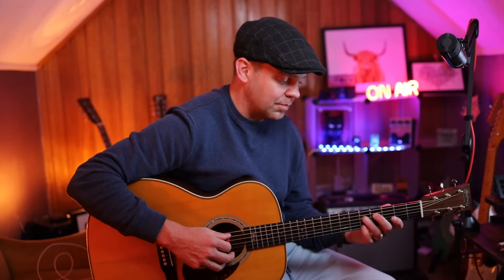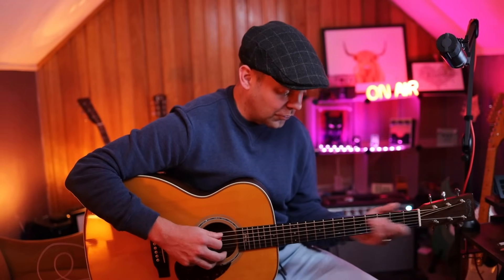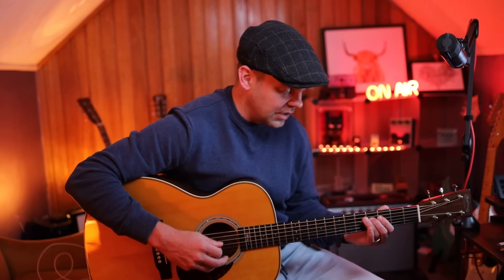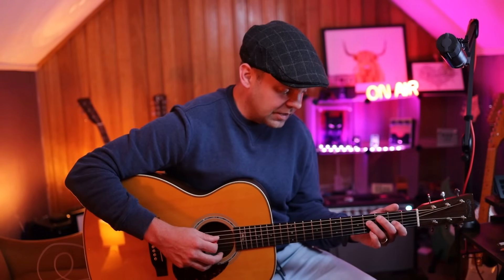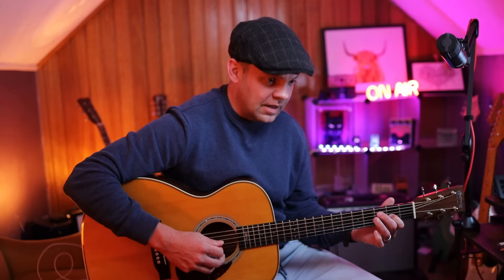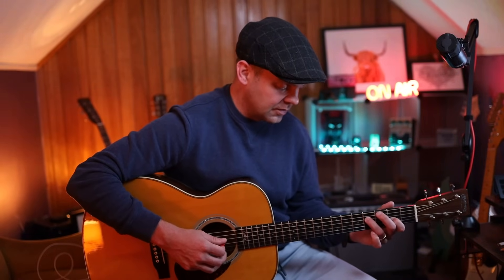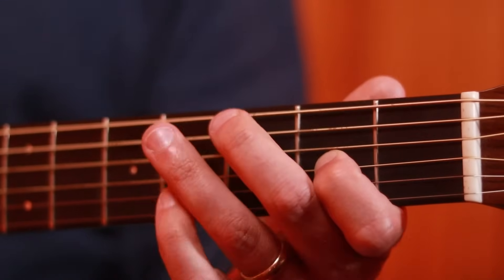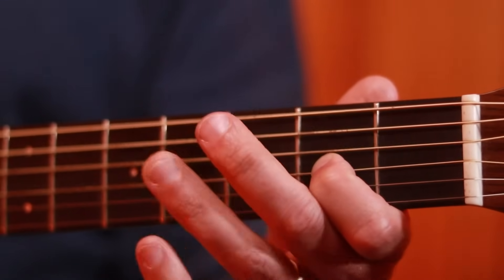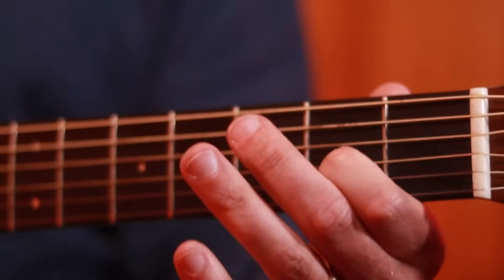You don't need to play it exactly like this — I find it easy with those fingers. But you can just do five, five, four, take that finger off, four, two. Back to four on the D. Then a little hammer-on between two and four — hammer-on, pull-off — on the G string. Four on the D. So: five, five, four, four, two. Back to four. Hammer-on, pull-off. Four on the D, then back to two.